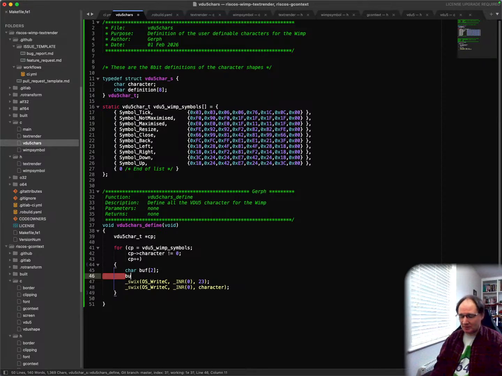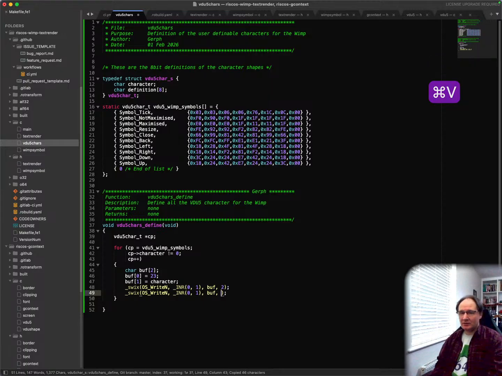It's only 2 bytes. So buff bracket 0 equals 23. Buff bracket 1 equals character, and then do write n in our comma 1 buff 2 characters. There we go. Yeah, so it writes 2 characters, and then we want to write the 8 characters that we have as the definition, which is CP definition. That's it. That's all it needs.